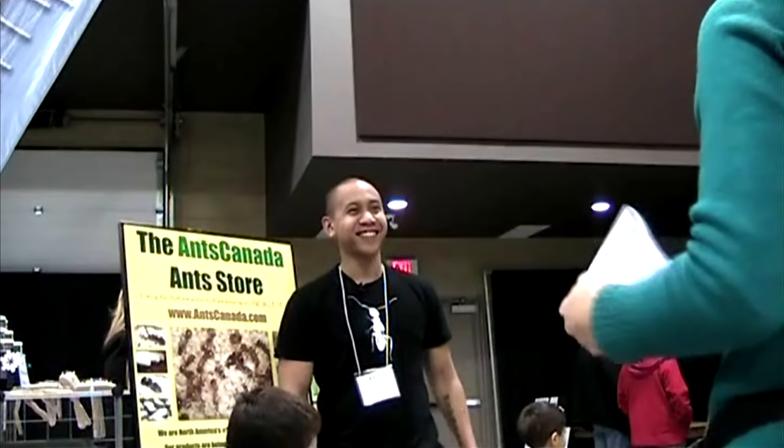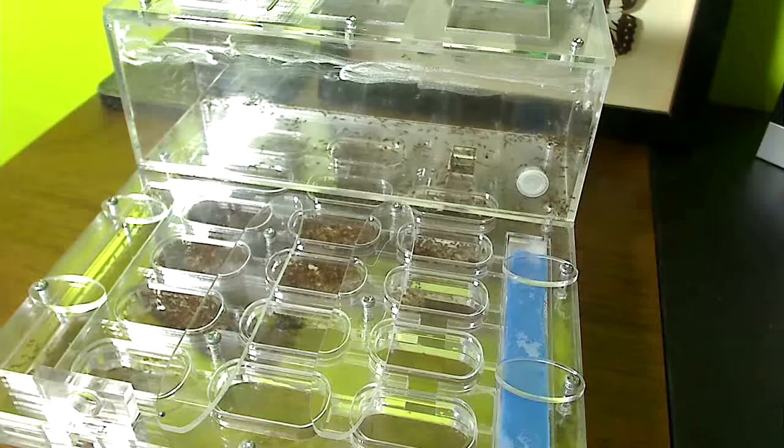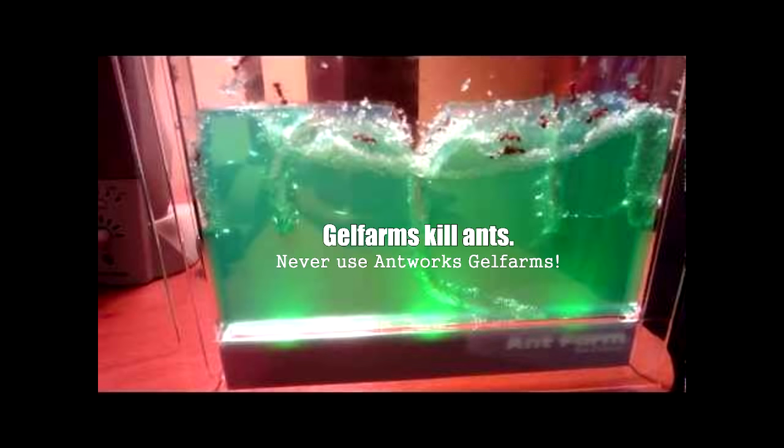They may perhaps be cheap products, but my advice is, if you are unsure, we highly suggest to try making your own formicarium or purchasing from us. We give full replacements or complete refunds for damaged or dysfunctional formicariums. We are completely risk-free and are devoted to making your ant-keeping experience a memorable one. Oh, and be sure never to use those gel farms. All ant-keepers know that they kill ant colonies.